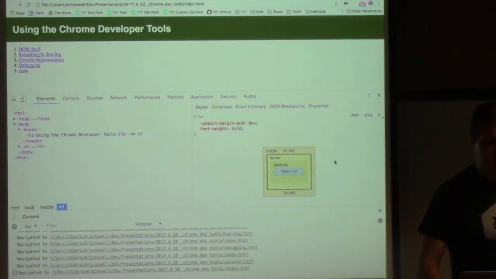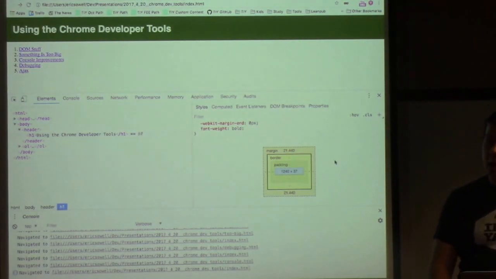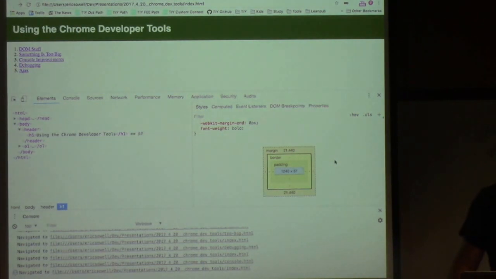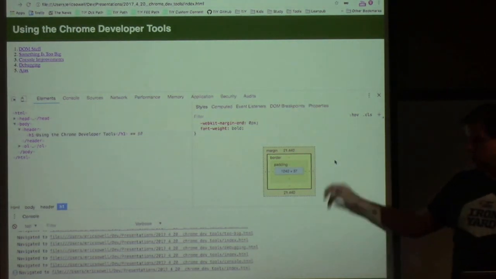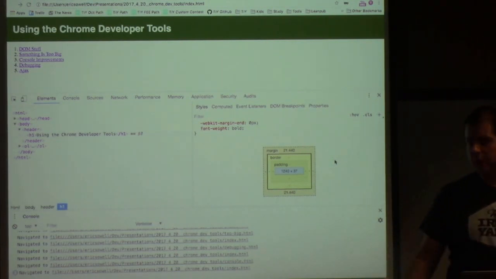Now, CSS and everything on a web page, I don't know if you've ever noticed this, everything on a web page is a square. If you give it a border radius and you make it a circle, it doesn't matter, it's still a square. All right, everything's a square, or excuse me, everything's a rectangle on the web. The box model describes how the rectangle works and how everything is sized in both height and width.